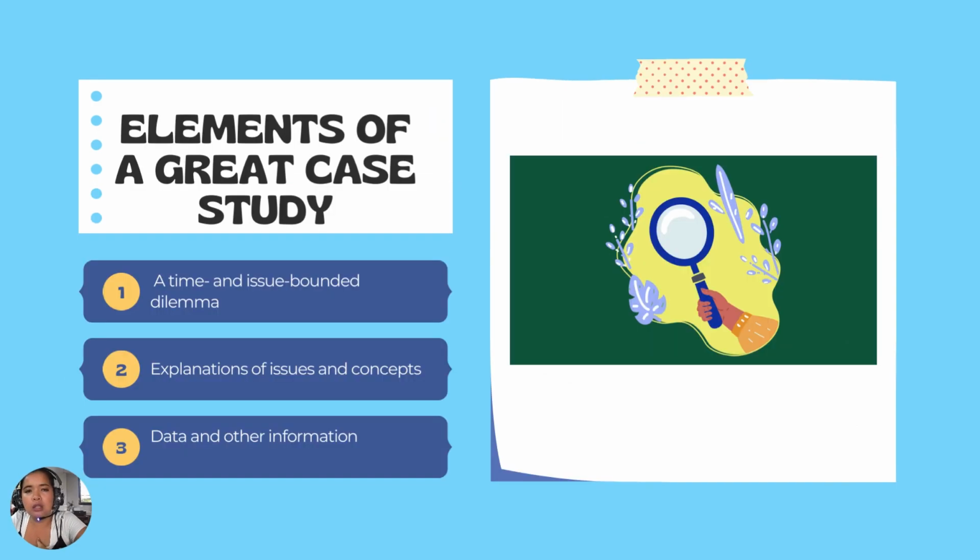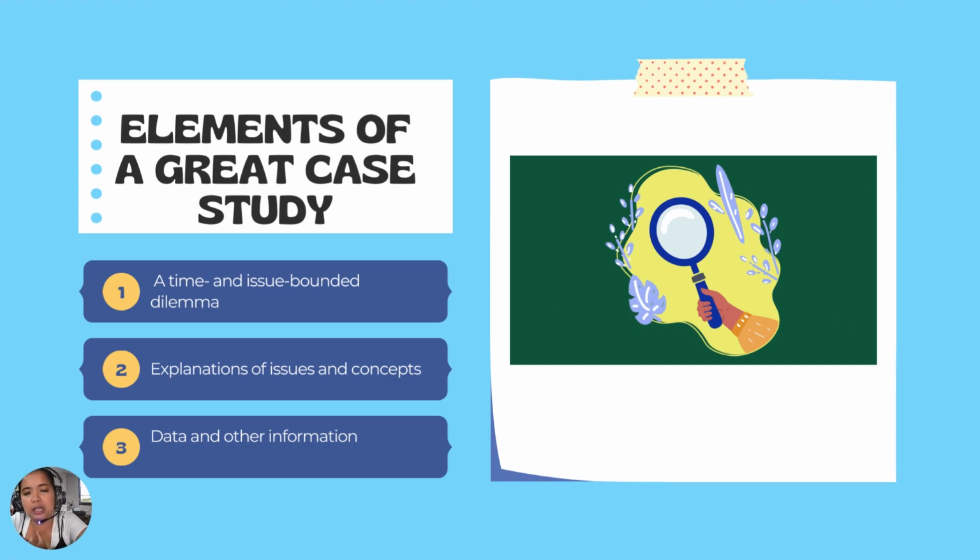So let's now proceed. These are the elements of a great case study. The first one is it should be time bounded and issue bounded, meaning napapanahon yung discussion ninyo, and at the same time something to be talked about really. The second element of a great case study is that you need to explain the issues and concepts. Through the explanation of issues and concepts, you will eventually understand what is being talked about in the document.